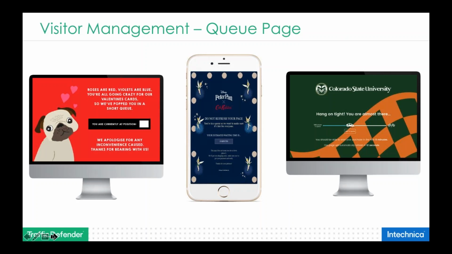We give you the option to display to that user a position in the queue, an estimated time to entry, or a progress bar, or a combination of the above, so that you can communicate with your users and ensure that your site is as full and maximizing capacity as much as possible. It's also important to note that during this period, the user is never diverted away from the site. So the user and the URL will always remain as yours, always remain the same, so that people never feel like they've had to leave.